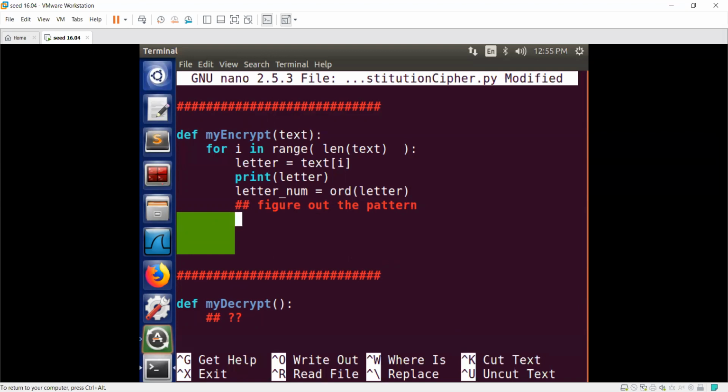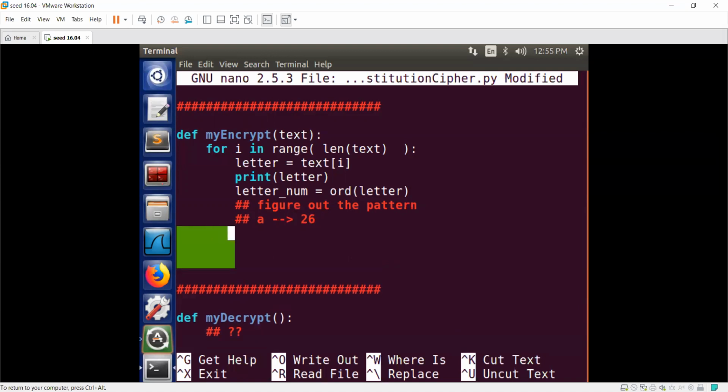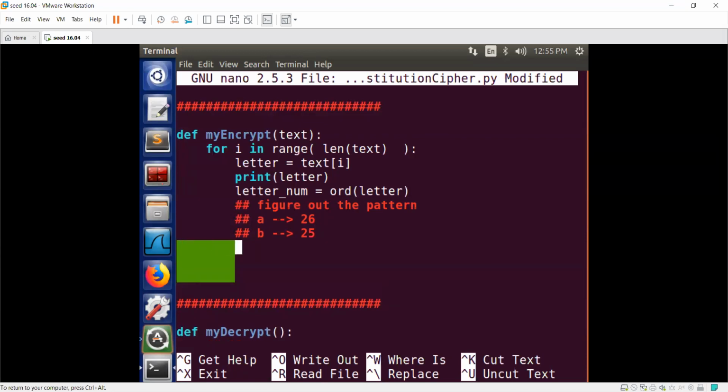That's because, remember I said A is 26, B is 25. So you actually have to crack that code, and that's what I want you to figure out how to do, with a pattern.